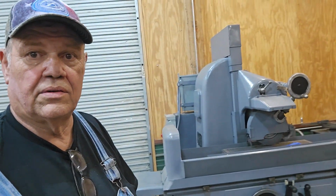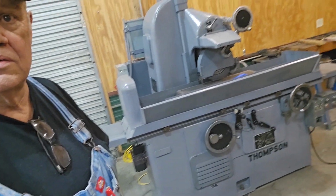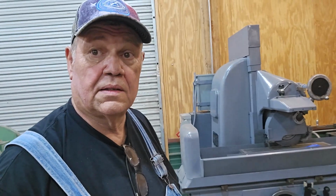Requires no introduction or no explanation. This is the big Thompson surface grinder. Yes, please. Very nice. And I know you know where I'm at. There's no way that you watch my show and don't watch Keith Rucker.